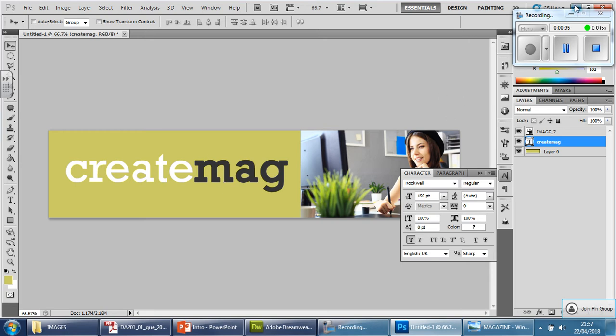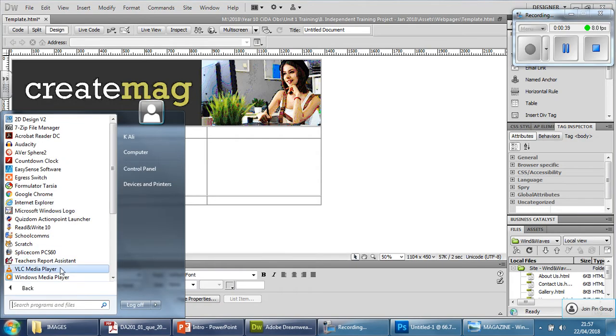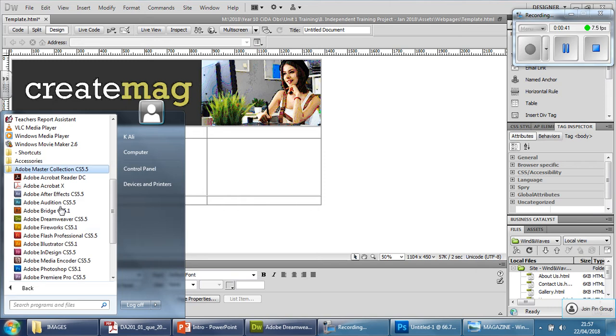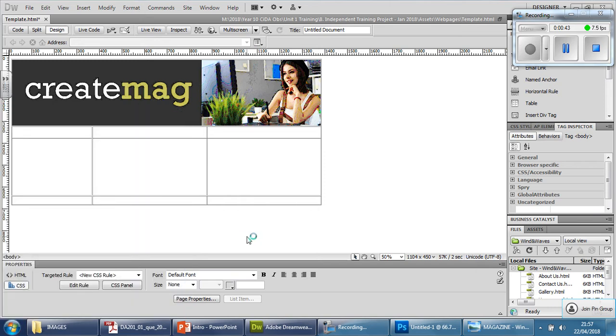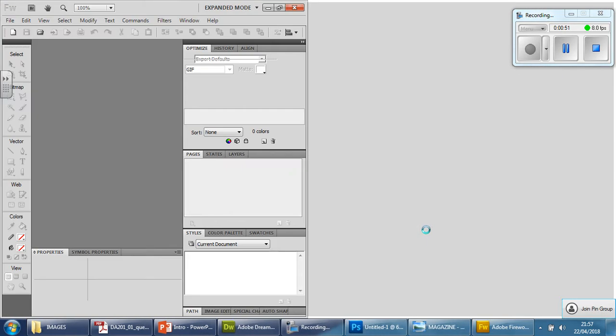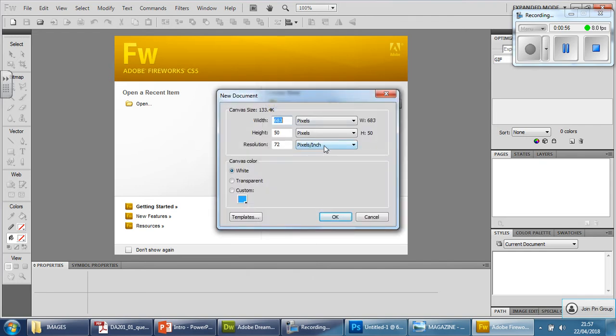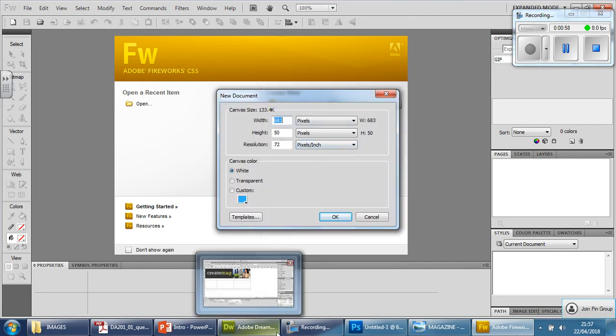So I'm going to put this down. I'm going to open Fireworks this time because that's what we use to create the buttons. It's not because that's the only way you can do it, but it's just the way that I like to do it myself. You can do it in Photoshop as well if you want to. But we'll open this up. Very simply, there we go. Create a new PNG, and oh yes, the numbers, that'll be useful.